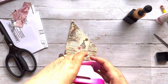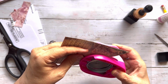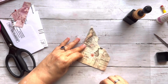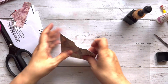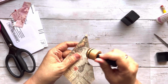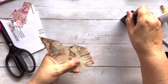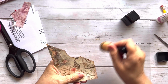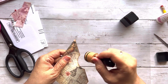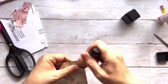And I am going to put in a little right about there. And we're going to ink it. And that'll be envelope number 2, at least started. Now you could do all kinds of stuff on this. We can leave it just like it is because it's got a very busy paper here. And again, I like to get a little heavy on this area just so it stands out and you can really see it, and you know that I'm a corner girl.